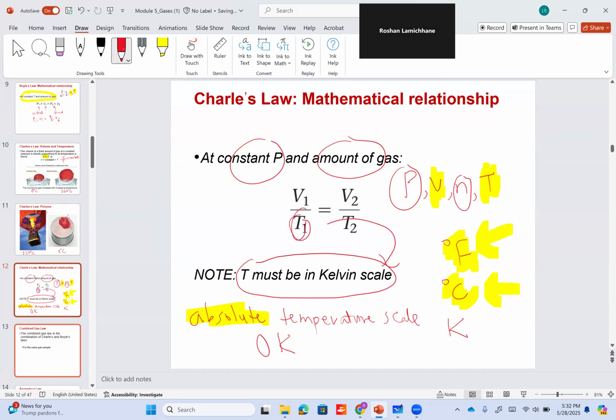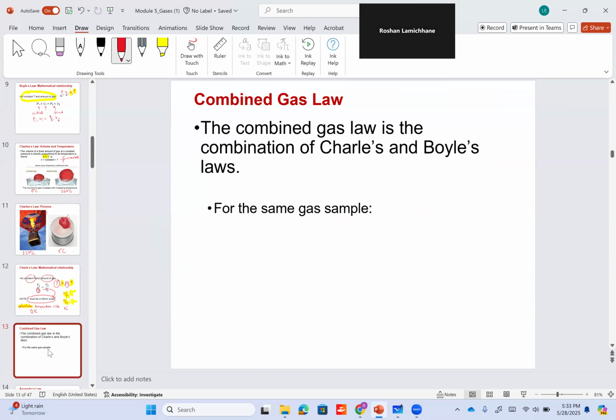All right, now if you want to delve further, keep in mind, 0 Kelvin is the temperature at which all molecular motion stops. And that is why, for gas laws, that's really important. We do need some kind of motion in gas. And that is why Charles' law, and any other mathematical relationship that we derive in this chapter, is going to be in Kelvin. All right. So if you combine Charles' law and Boyle's law, you come up with this formula.